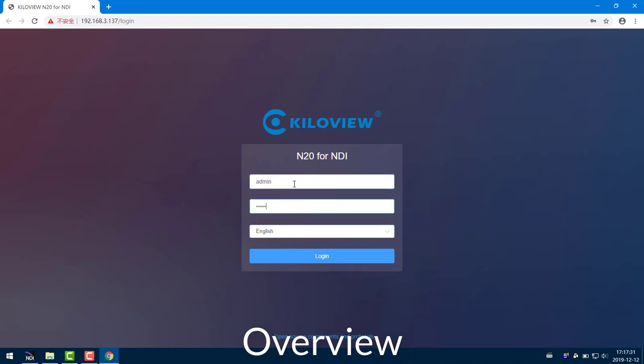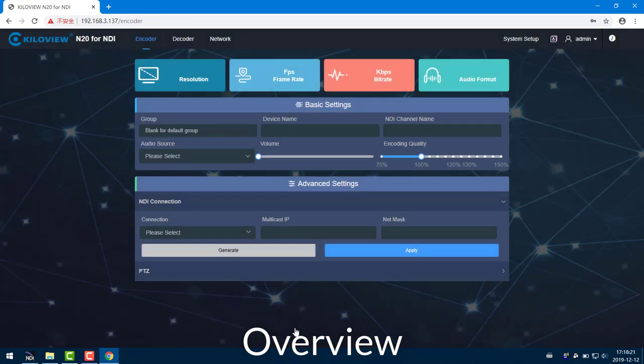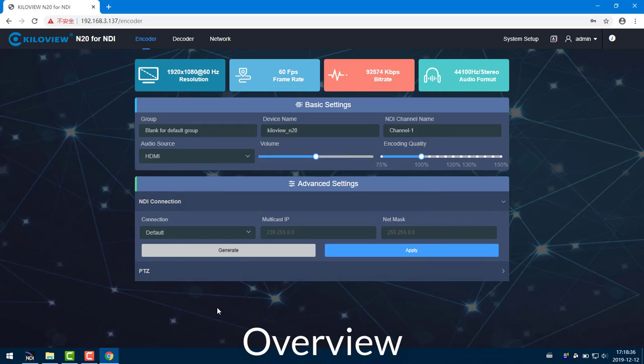The default username and password are admin and admin. Then we click to log in. After logging in to the device for the first time or restoring the factory settings, you need to accept the OLA on the web page before you can put out the NDI stream. This is why the previous connection was a black screen. Click Agree to enter the device management page. In the studio monitor, the video is already playing normally. In the future, you can directly pull the NDI stream as long as you don't restore the factory settings.